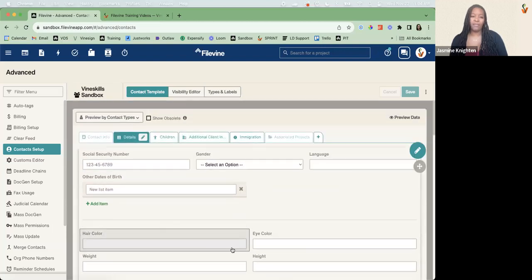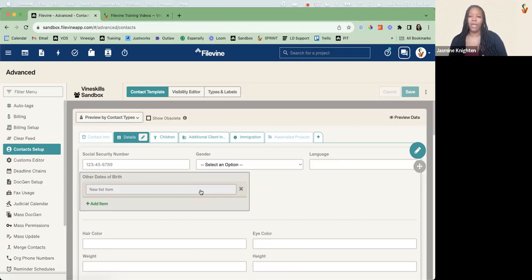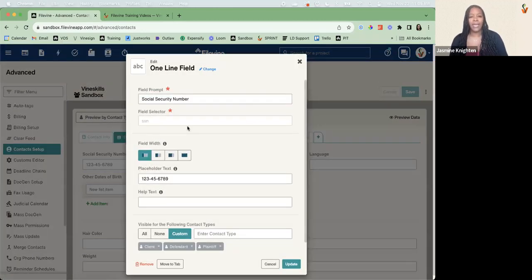The benefit of adding items into your contact card is that if this person ever has another case with you, or you utilize them in other areas, you won't have to re-ask for this info. You're not having to fill it out every time. The contact card follows the person. So you'll want to remember to only put in things that relate to a person and not a specific case. Items like case number wouldn't be a good fit for the contact card because that's case specific, but social security number is on an individual basis, and so you can add that in here.